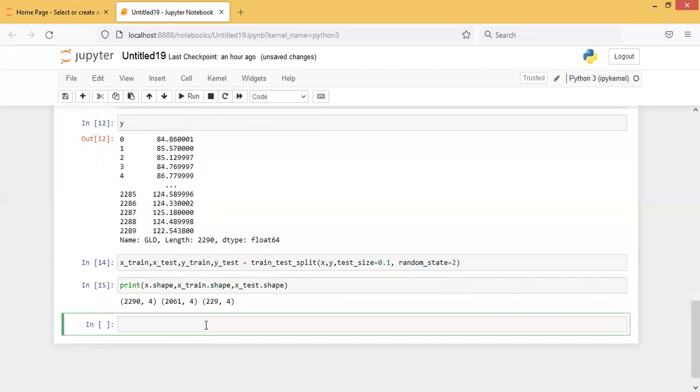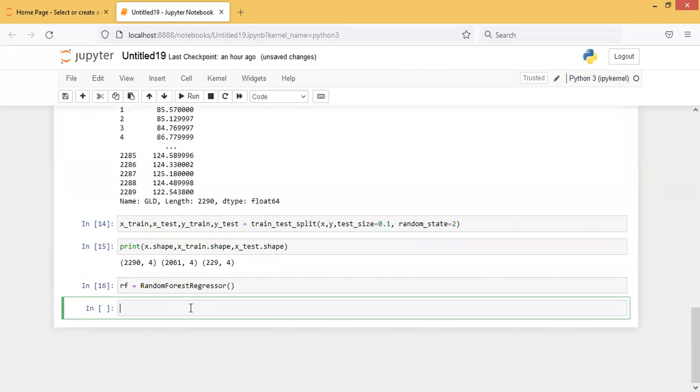Okay. Now I am taking one variable as RF. Okay, RF basically I am putting the random forest regression. So let's run it. Now RF dot fit. Now I am going to fit my training data set.